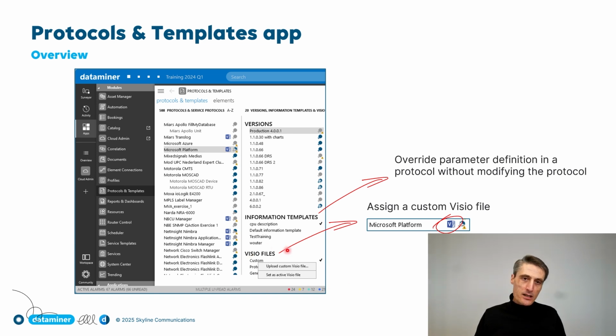Now, the last part there is the visual files. We do also have a graphical presentation we can associate with a driver. So in this case, we can see that the Microsoft platform has like a Visio icon next to it. That is because underneath Visio files, there is a custom Visio file assigned to that Microsoft platform. There could also be a protocol specific one that is assigned to it.